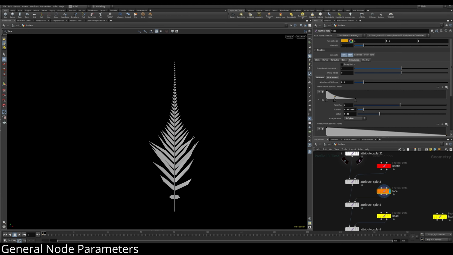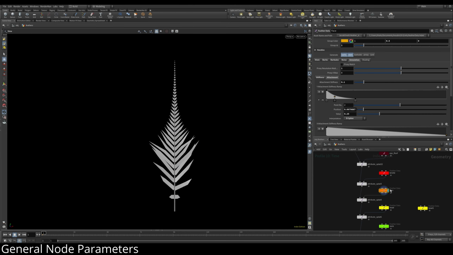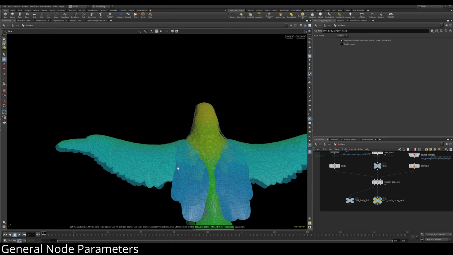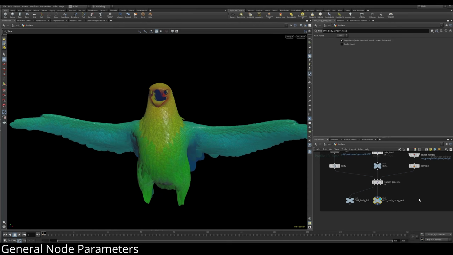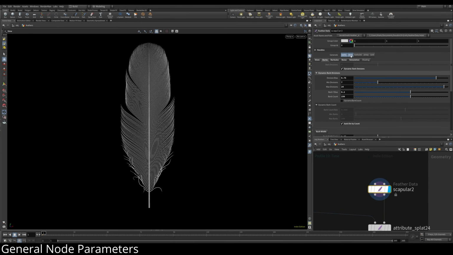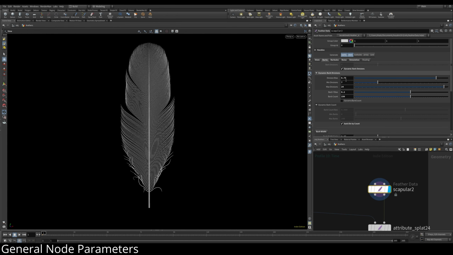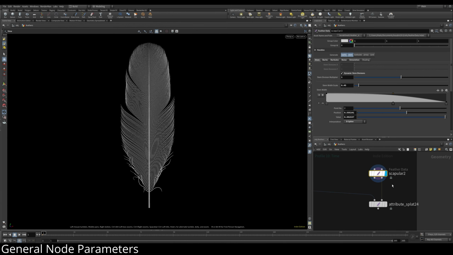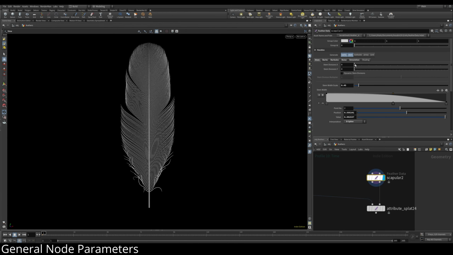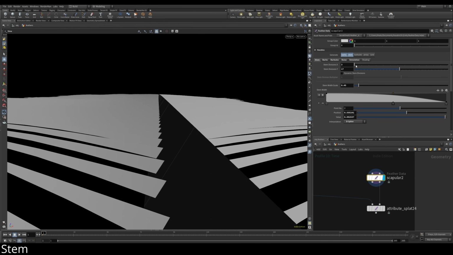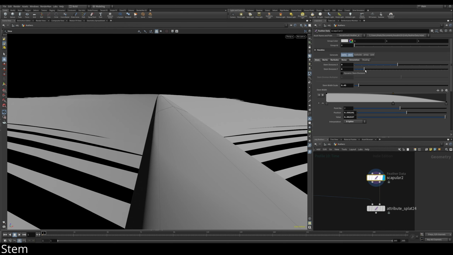On the node parameters, you can give each feather its own color and group ID. The colors will be used for visualization later. You can choose which parts of the feather you want to generate in this toggle row. The feather data node is also used to populate the feathers, so some parameters won't do much until a guide groom is plugged in. The stem controls are quite simple for now. I have plans to add cross-section controls later.